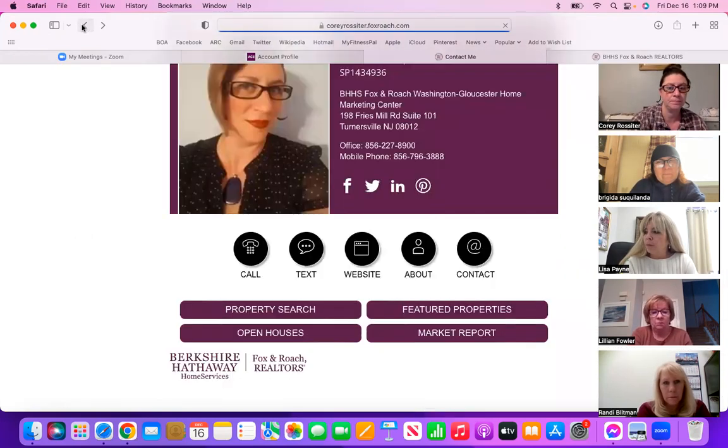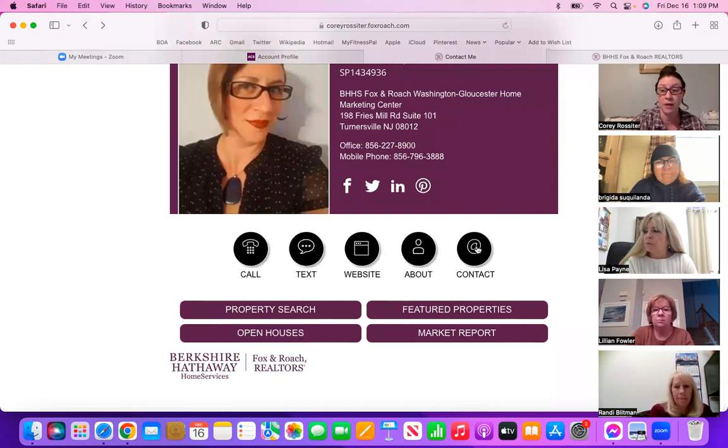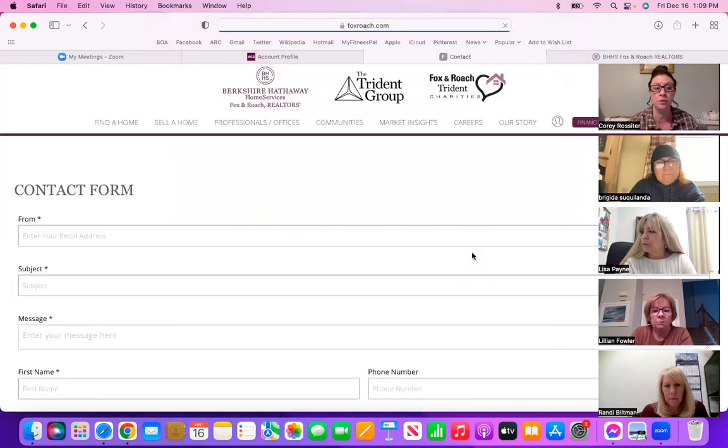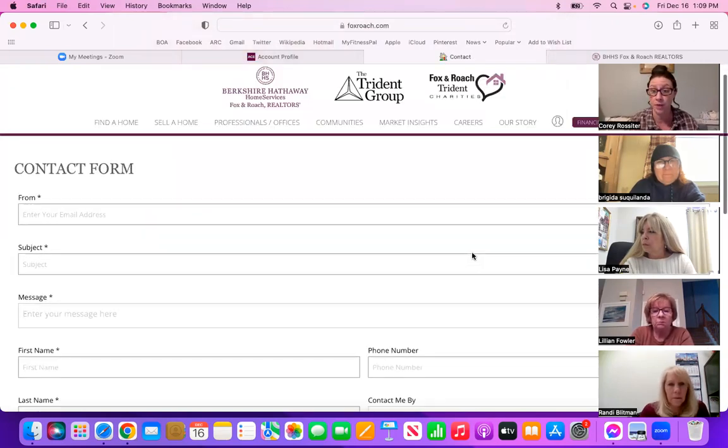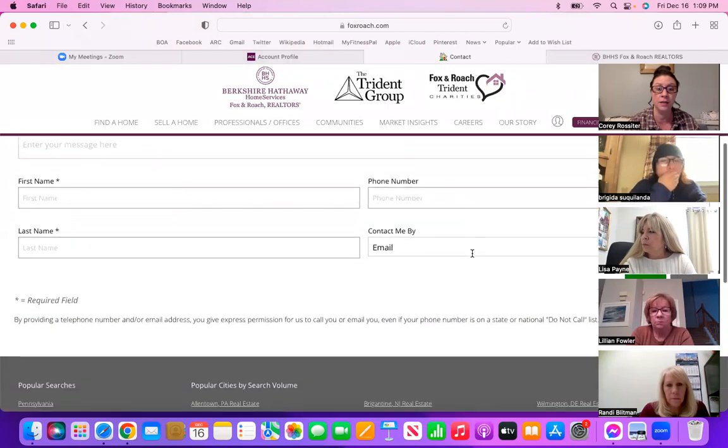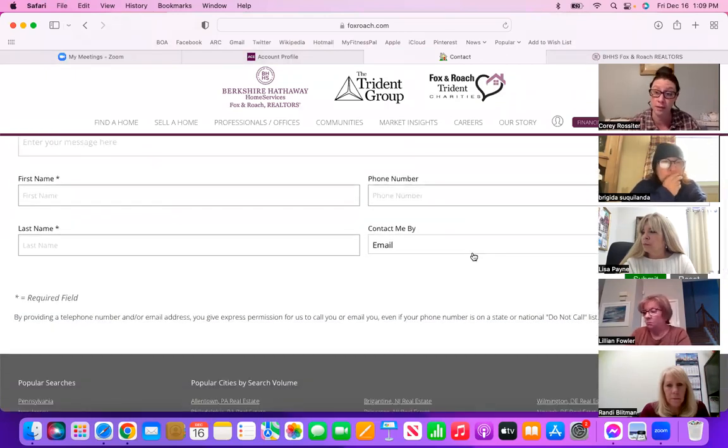And then this contact button, if they are looking at it on a computer, let's say, right? So if you've sent it to them in an email and they're looking at it on a computer rather than their phone, so they can't call or text you, they can use this button right here, which will take them to a contact form. They can fill this out right here, send it to you, and you will get an email that you have a new lead.